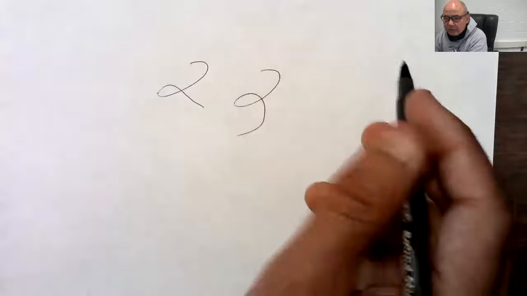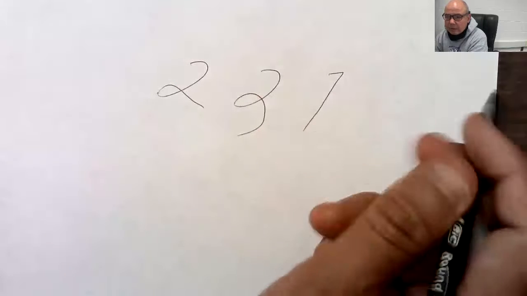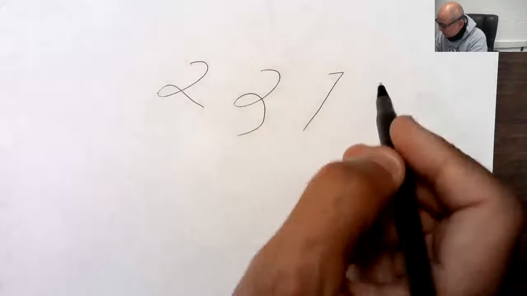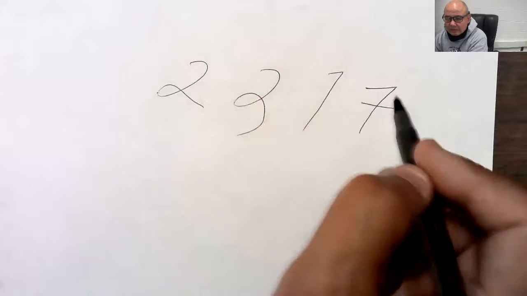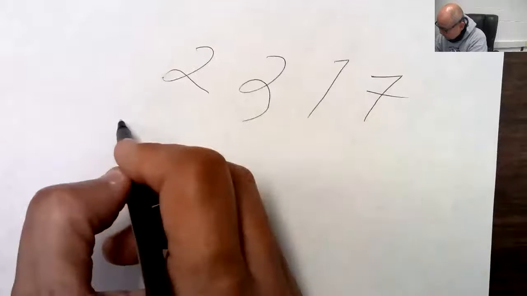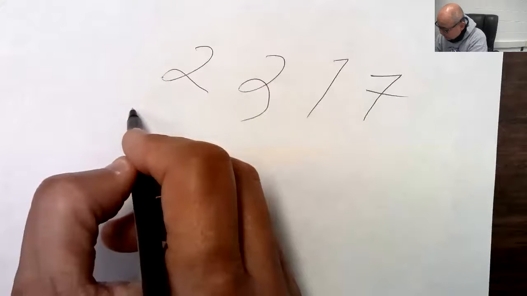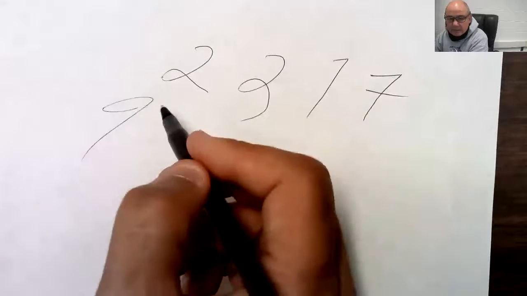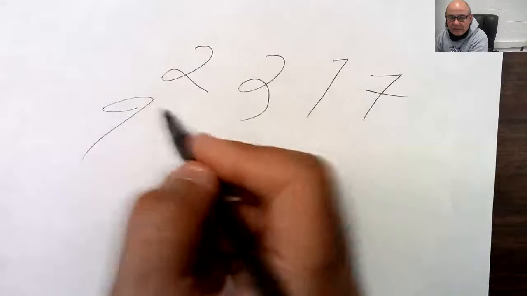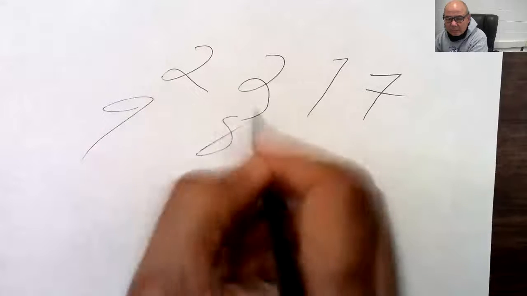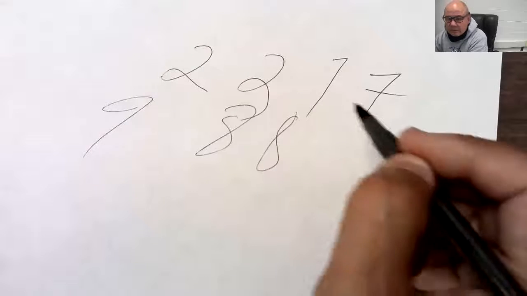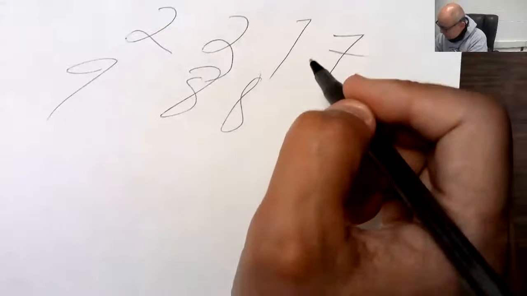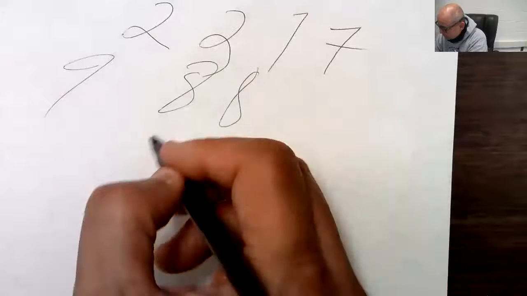All right, but what about this? Is that a 2 or a 3? Sometimes people write so fast. Sometimes people will do this for the number 1. All right, or is that a 7? So we'd want to make our 7 look like a 7. A lot of times I'll get this with a 9, where somebody will do something like this. And is that 9 a 9 or is that a 7? Sometimes people will do their 8s really fast, that they sometimes look like a 6. So you want to be neat and make sure that everybody can read your numbers.